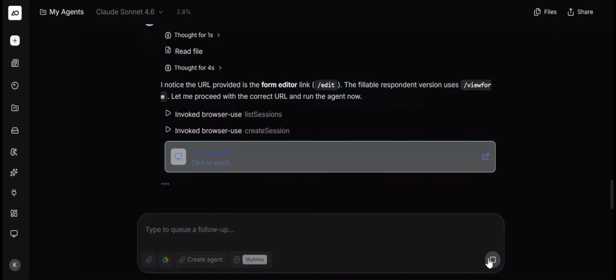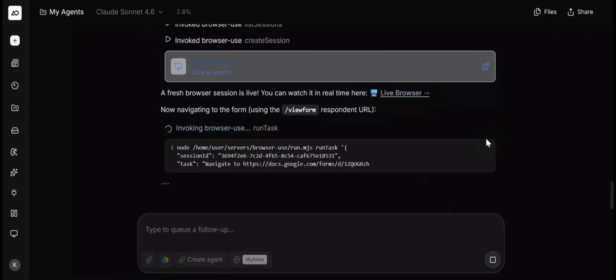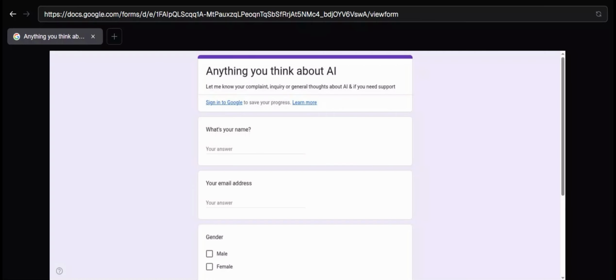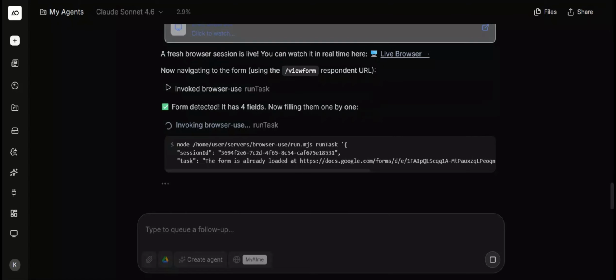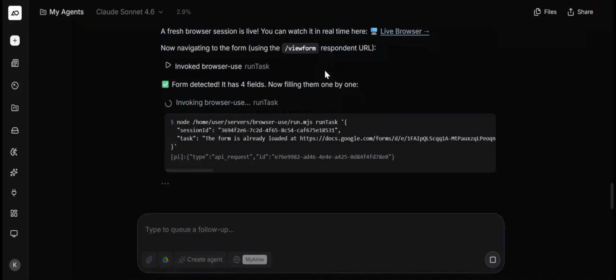Funny enough, I used the editor link, but it proceeded with the correct URL without waiting for me to correct it. It's not beautiful. So I had to go to the live browser to see what it was doing there. On this form, there are like 4 fields.